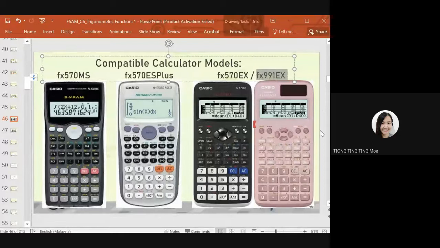So this one, okay lah. Then what is the difference between the 570 ES and 991 ES? You tengok dia punya model belakang ini. ES, actually these two are the same. The only difference is, you see ES here, 991 dia pakai solar system. Okay, dia ada solar. Then this one tak ada solar, dia pakai battery biasa sajalah, use the normal battery. Then this one with the battery and solar system together lah. So the price will vary by how many tens of ringgit I don't know lah. This one almost 100 I think. This one I don't remember, 60 or 70, is it?